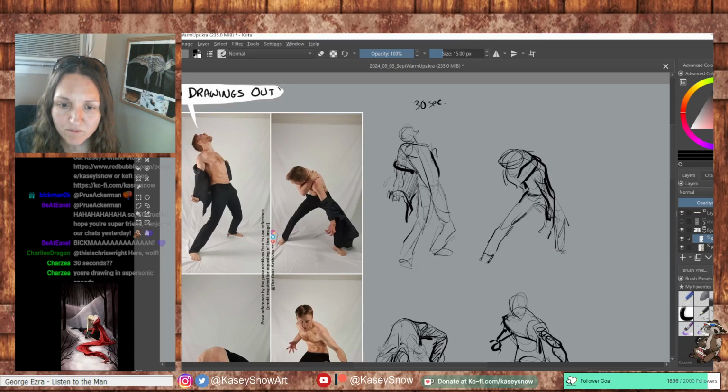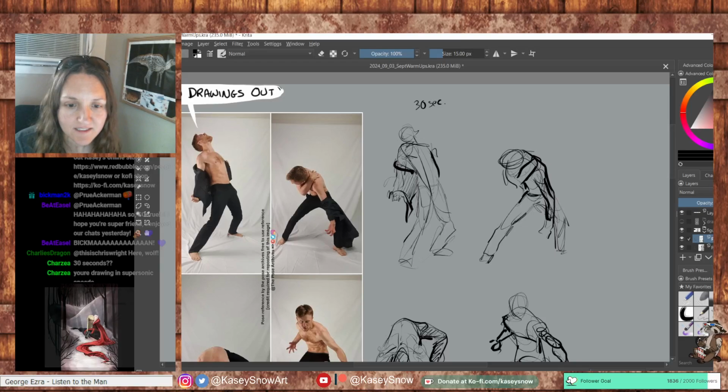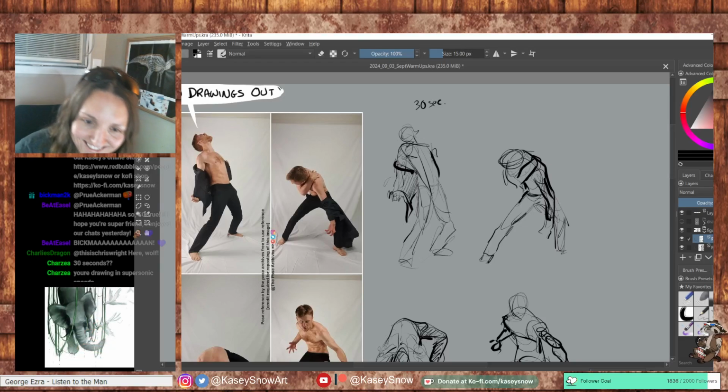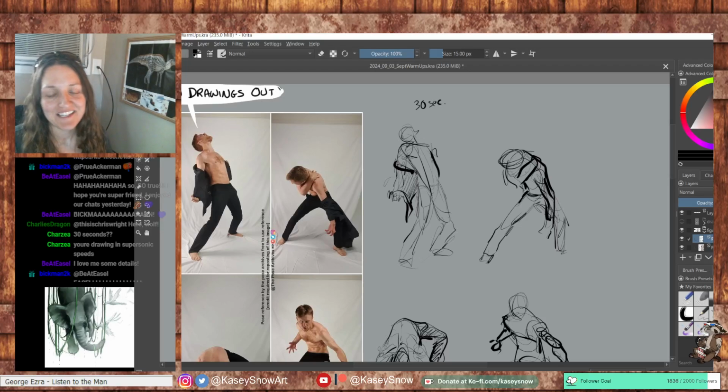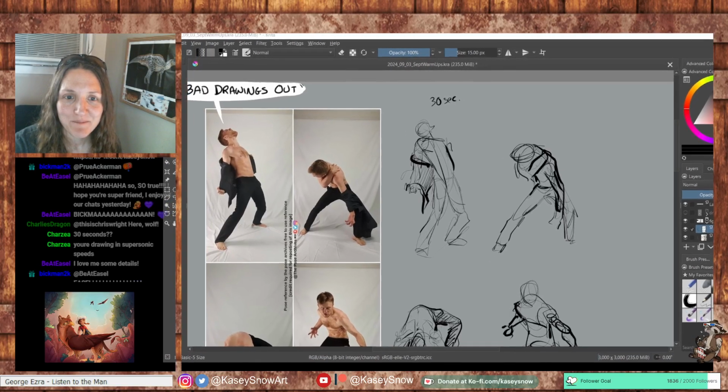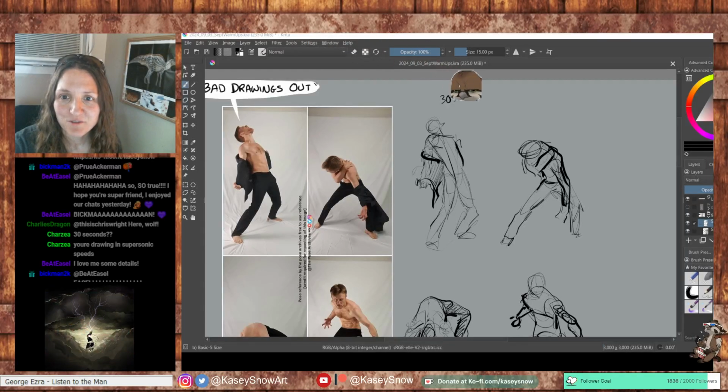Also, I just realized I finally looked at my OBS, guys. How come nobody told me my whole screen is moved? I totally forgot I had to do that to get Okami to show correctly here, so I'm sorry, this is going to bother me. Please let me fix my screen. You guys are so polite, just not saying anything. You're like, oh, Casey, just not being a pro, as usual.